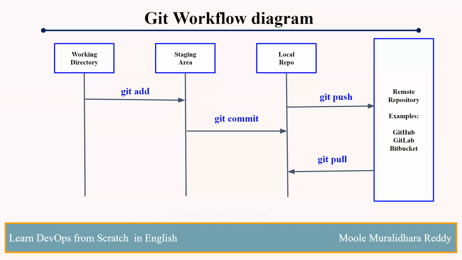Got it? What I'm saying here is, we have three stages in the Git workflow in local. One is the working directory, second is the staging area or index area, third one is the local repository. Remember, when I create a folder or file in my local, first the particular file or folder is available in the working directory. Then you have to move from working to staging area using the git add command. From staging area to local, you have to use the git commit command. If you want to store your repository code from local to remote, either GitHub, GitLab, Bitbucket, you have to use the git push command. In case you want to pull from remote to local, you have to use the git pull command.